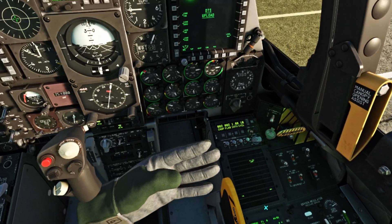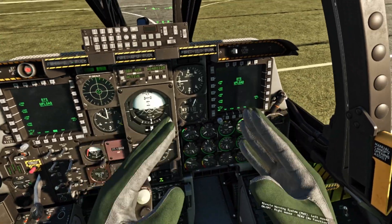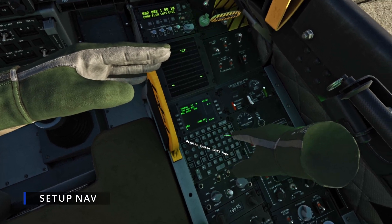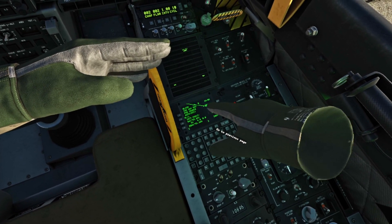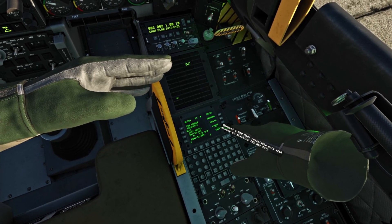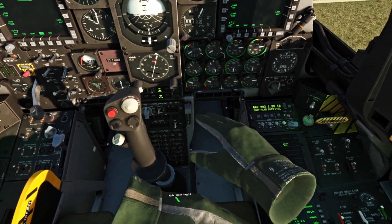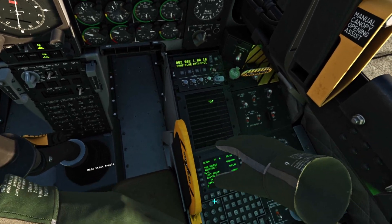INS is ready — that means the GPS is aligned to where the physical airplane is, so our navigation will be ready. But we have to make sure it is aware of that, so we go back here — it's aligned to the ground, but we want to align it to navigation. So we're going to click NAV and then click EGI mode. Now all of that alignment display goes away.